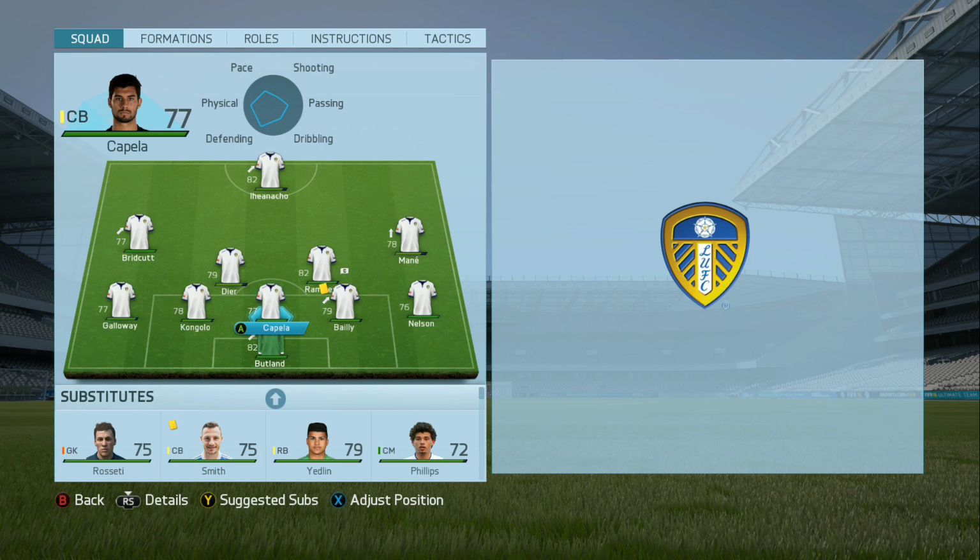We're going to go with a 5-4-1. Gone with the kind of usual 5 at the back that I played against them, I think, in the previous game that we had against Barcelona. So Nelson comes in at right back, as well as Capella.